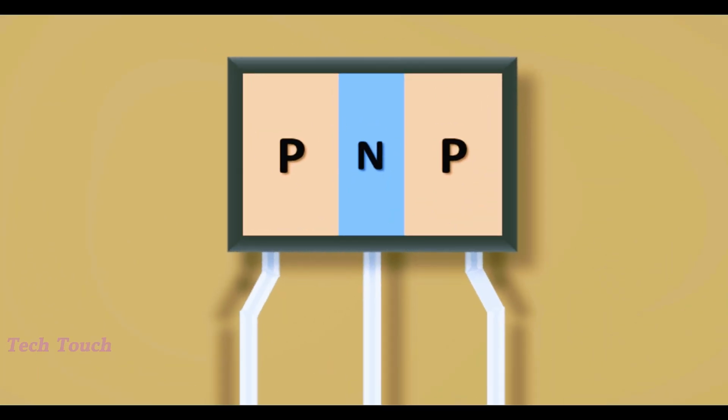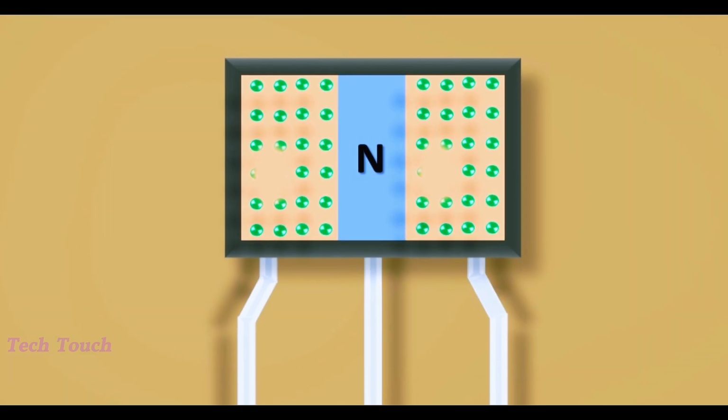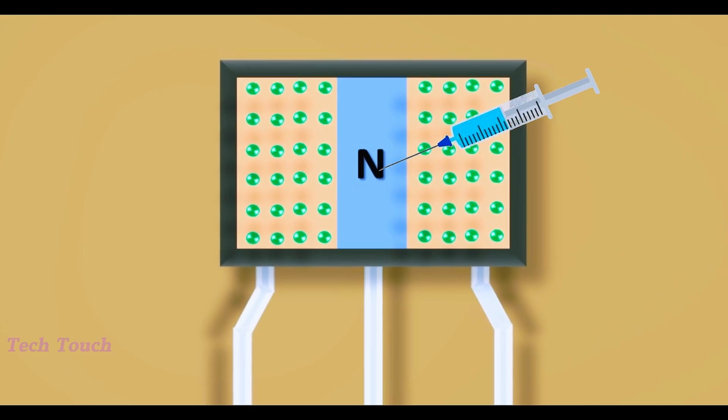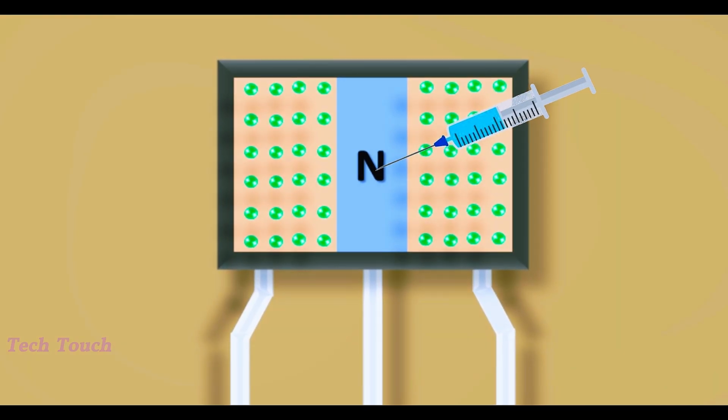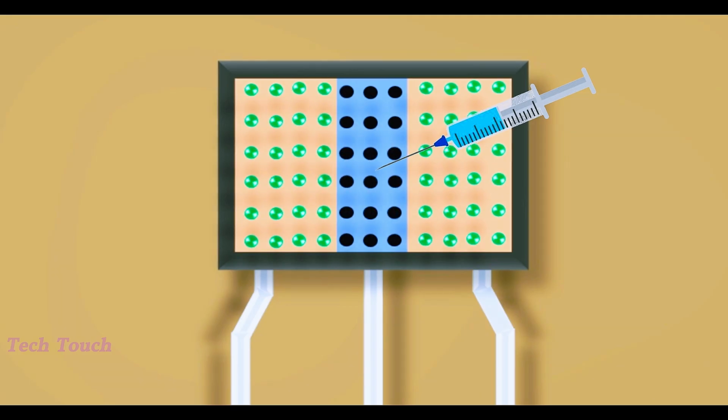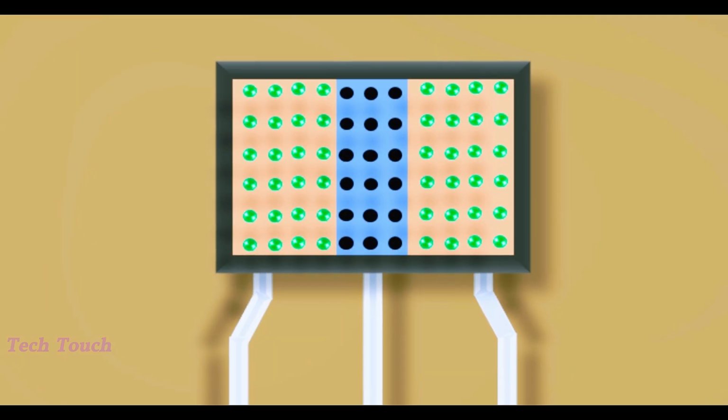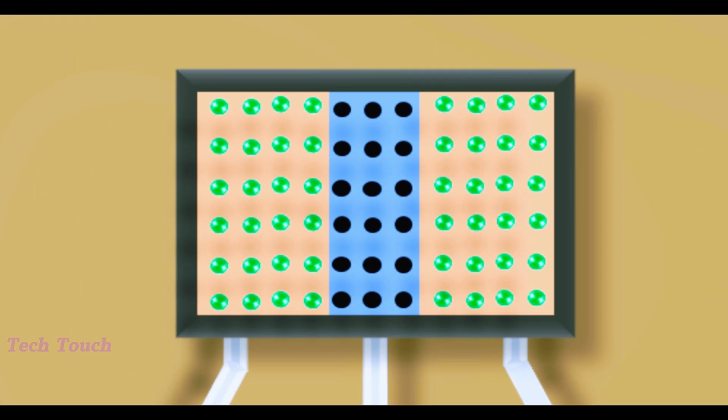Let's go back to the transistor. Phosphorus is dropped into the P-type. As a result, there are a lot of free electrons in the P-type. Again, boron is dropped into the N-type. As a result, there will be a large electron deficit in the N-type. Now, due to the presence of P-type semiconductors on both sides and N-type semiconductors in the middle, a chemical reaction occurs near this joint layer of the transistor, which is called the P-N junction. Understanding the P-N junction is essential to understanding how a transistor works.